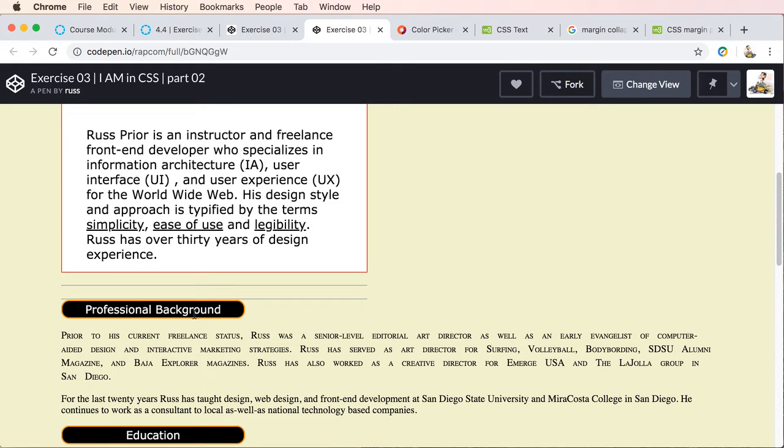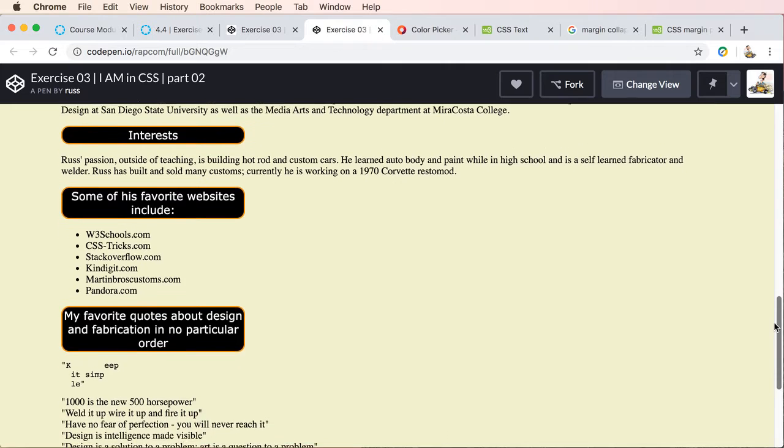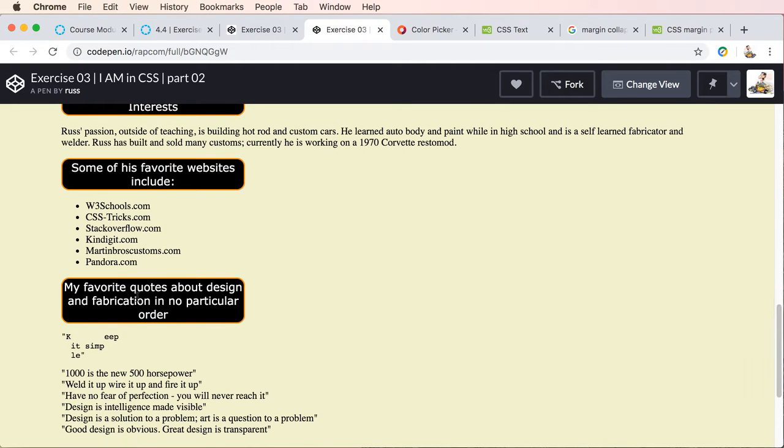And then we'll deal with the fact that some of the type in the H3s, there's a lot more type. So we're going to target specific H3s and make them longer.